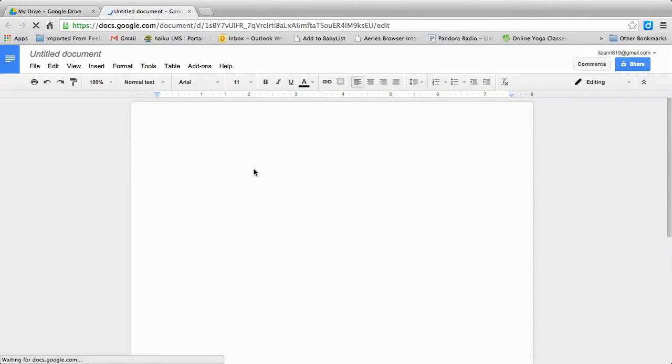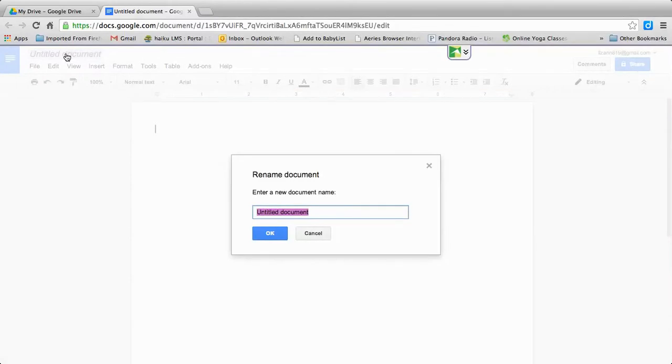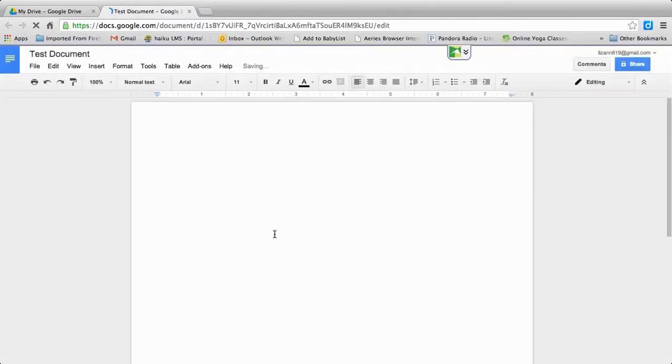So I recommend doing a couple of things once you've opened up your new document, and the first thing is changing the title. So you're going to want to go up to where it says Untitled Document. And as you can see, as my cursor hovers over, it gives me the option to rename. So let's go ahead and rename that. Otherwise, we're going to have a lot of documents here that are the same title, and you'll never be able to find them. So go ahead and click on the name and OK.